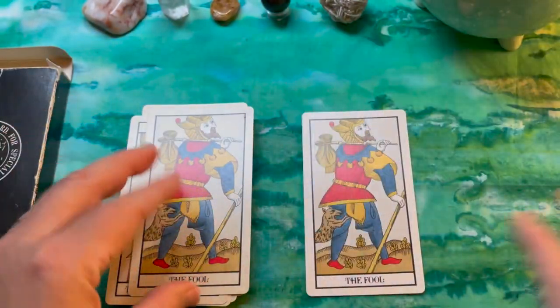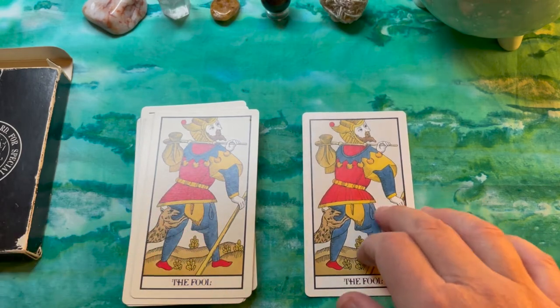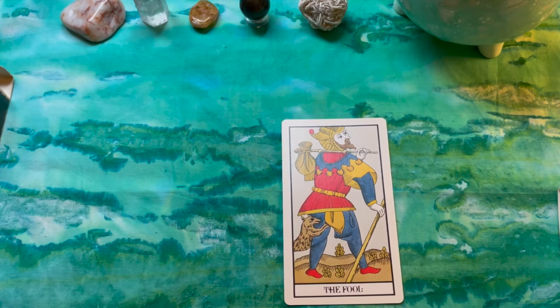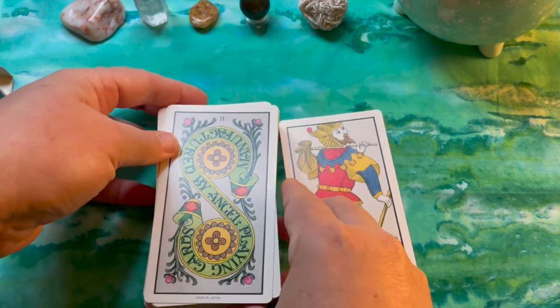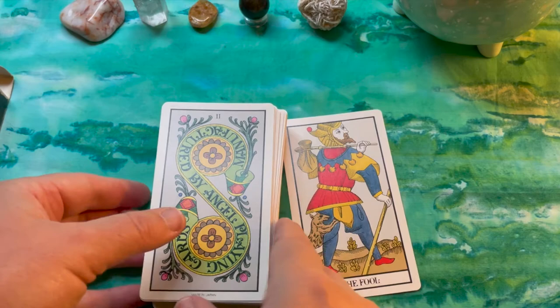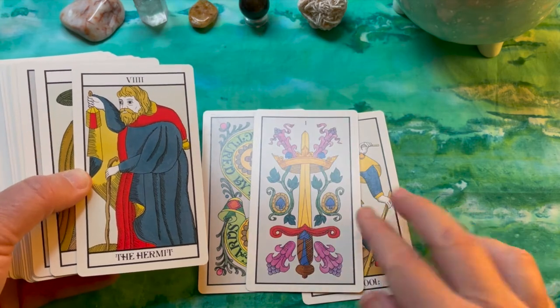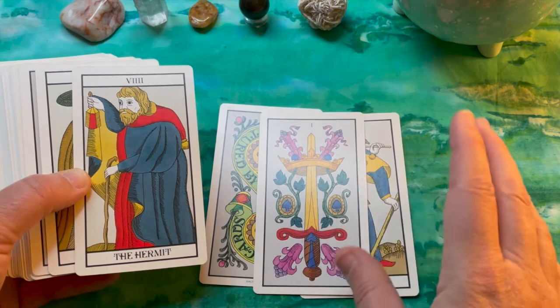Here's the Fool from both versions — you can see it's exactly the same card, though the printing on the promotional version looks a little washed out. Adam McLean also mentions another version of 22 cards called the Angel Marseille Tarot published by Sekai Bunkasha with no date given. The Two of Coins card says 'Made in Japan' and 'Manufactured by Angel Playing Cards' — that's why it's called the Angel Tarot; it has nothing to do with angels.